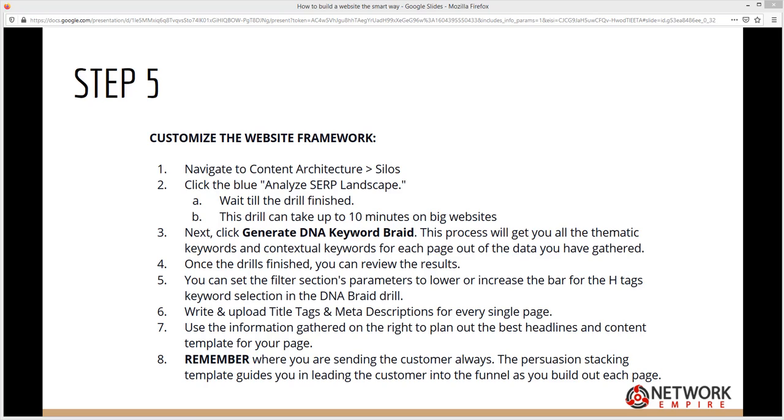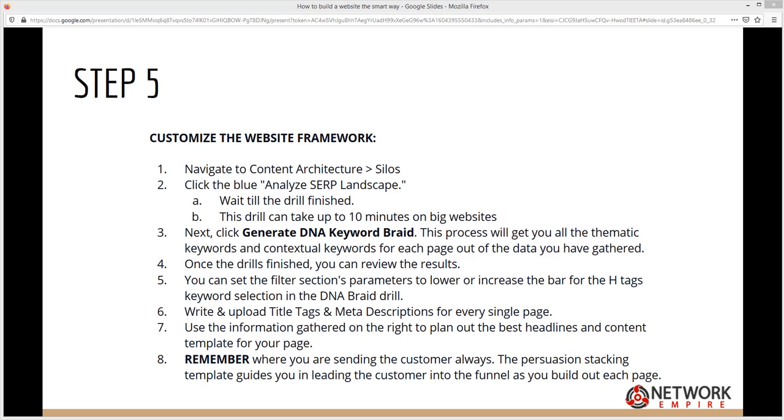The way this works is we simply navigate down to our content architecture within Digital Marketers Toolbox. Think of the left-hand navigation as your production line. You start at the top, you create a blueprint, you add a domain that you want to build, new one or existing one. We then go and do our keyword research. We drill into our 3 to 5 or 10 top themes that we're interested in. That then generates our website architecture for our site, showing us where all the money flows through the market. We can then look at the conversions and decide which pages we want to keep and which ones we want to delete. We clean that up. We de-optimize the URLs and make sure that they're all nice and pretty and short, and so it's mobile ready.